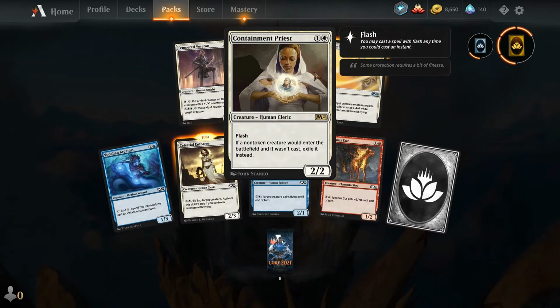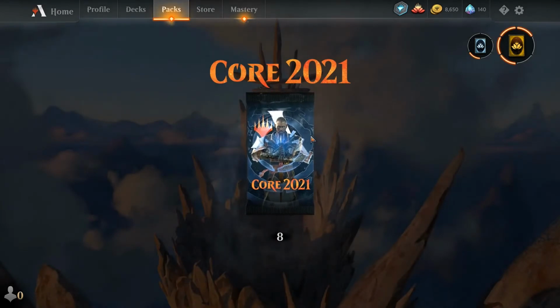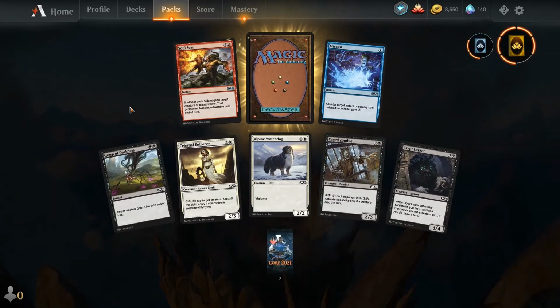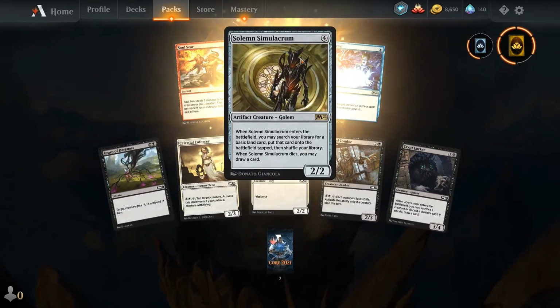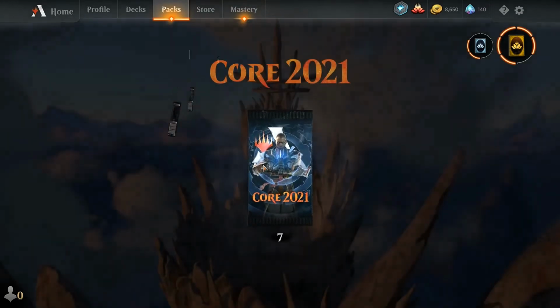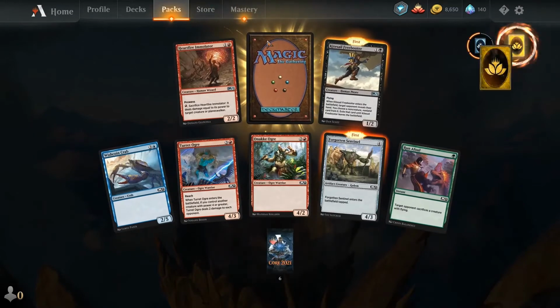Priest, 1 generic, 1 white. Again, we've seen that before, especially the first one we got. In the first one, Soul Seer. Don't mind seeing that again. Perfect. Desiree, come on, buddy. Hook me up.